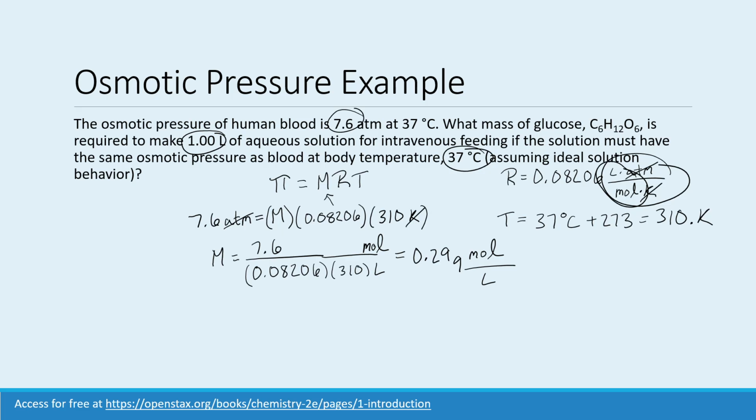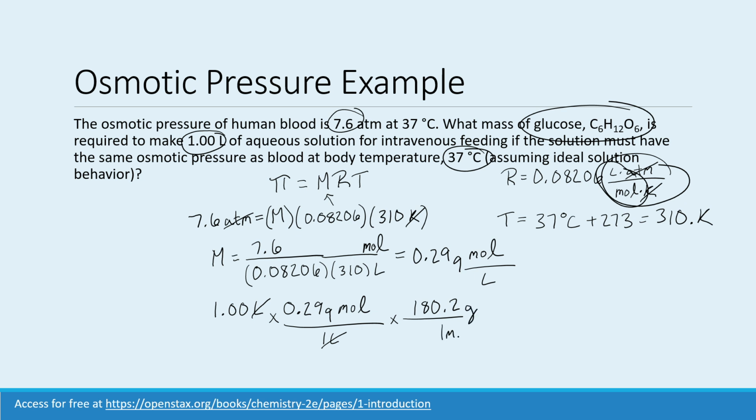right? And to find the mass, we're going to use the volume that they give us, which is 1 liter. And again, this step may be more than you need to do, but we've got 1 liter of solution times the molarity. Okay, so of course that's just going to give you back that 0.299 moles of your solute. Okay, and then we can multiply by the molar mass to get the mass of our solute. And so the molar mass of glucose is going to be 180.2, and that is grams per mole.